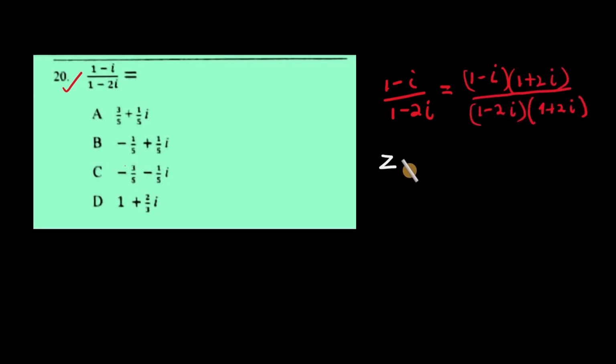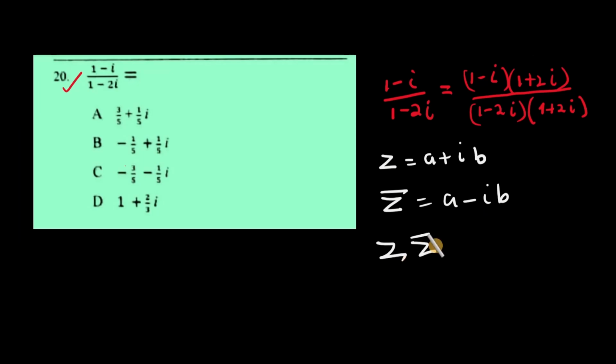You know, if z equals a plus ib is a complex number, it means the conjugate of z is equal to a minus ib. That's between the real part and the imaginary part, we write the opposite of the sign. Here is plus, write minus. If it was minus, write plus. You also know that z times z conjugate is equal to a squared plus b squared.